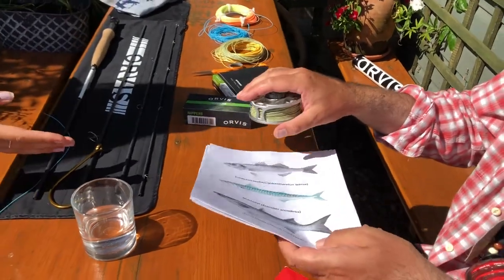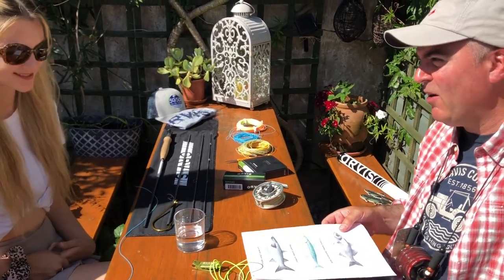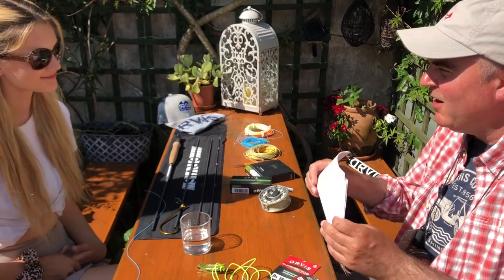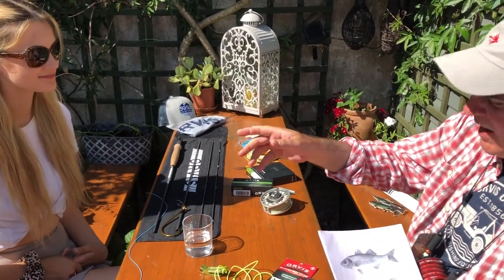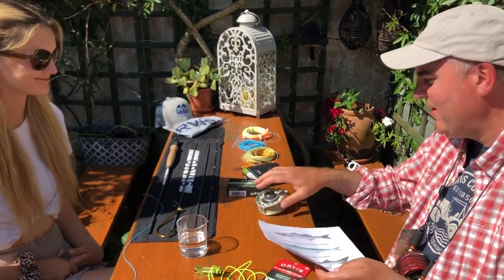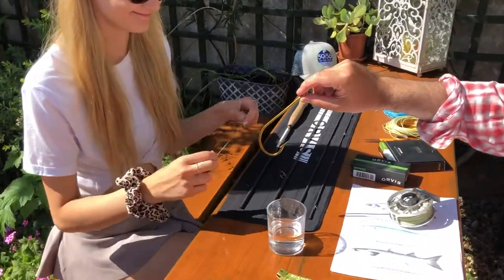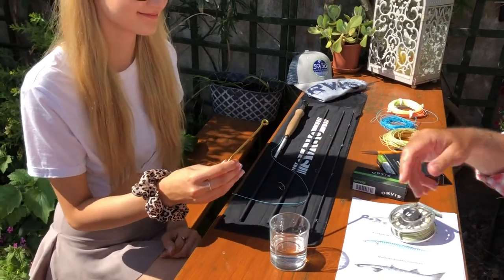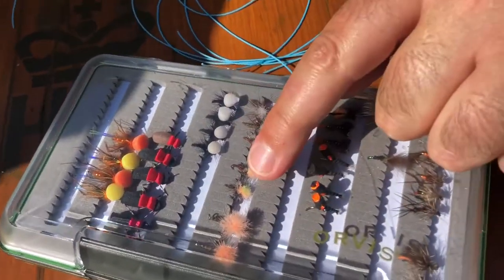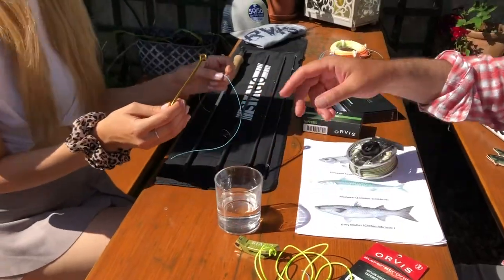So let's have a look at what we can do. If you were to fish on the local river where we walk the dog, that's full of brown trout. But if we went down to the beach, we're quite often finding bass and mackerel down there and they're really easy to catch. This is a giant hook which just makes it easier for you to see at home and for tutorial purposes. Really the flies are much smaller — more like this size here. I'm going to use some blue fly line for Jenny to tie on, which is a bit easier to see.